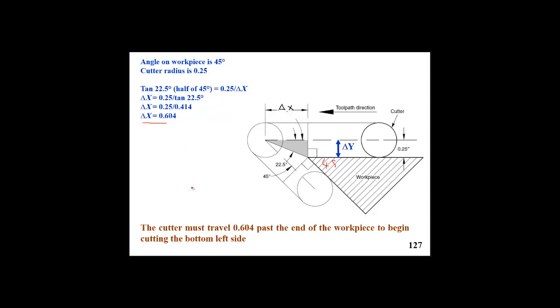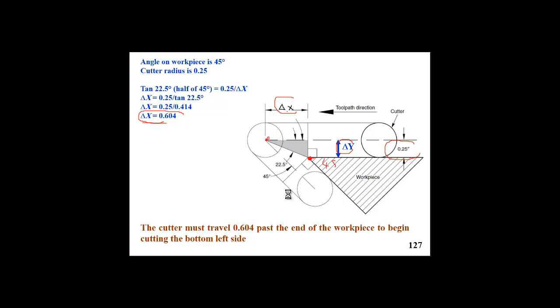So based on this calculation, the cutter center point, this is the cutter center point, has to be shifted from the edge corner under consideration. This corner is under consideration. So the center of the cutter has to be shifted from the workpiece corner edge by a certain amount in the x direction, which is this amount, and by a certain amount in the y direction, which is equal to the cutter radius.